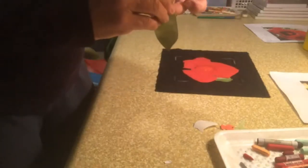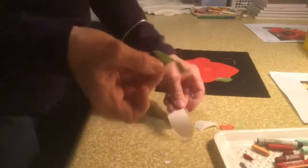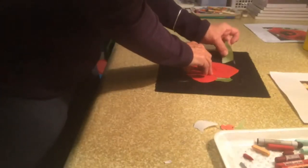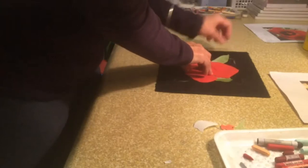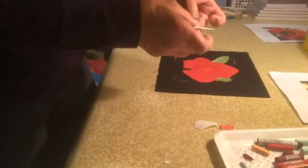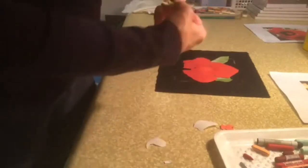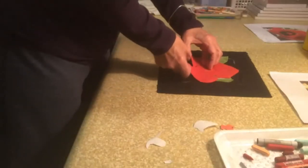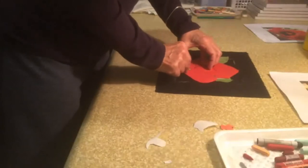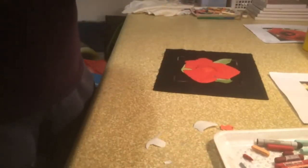I guess I better take the paper off this one. It's amazing stuff, this bond stuff. Where would you get that stuff? Is that just like from Fabricland or something? Yep, yep. And this piece goes there. So then I take an iron, which has been heated.